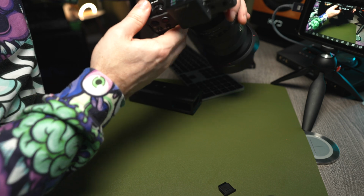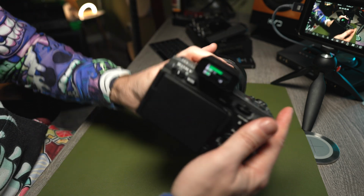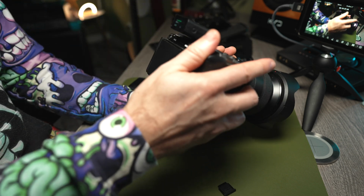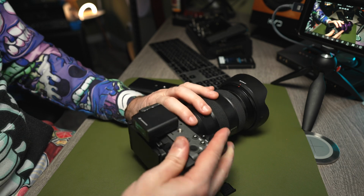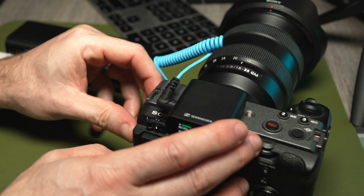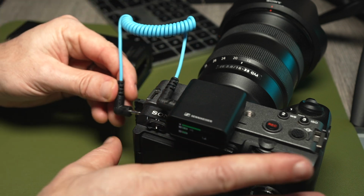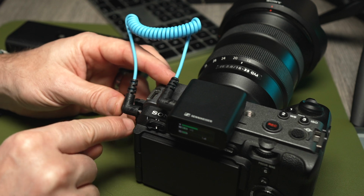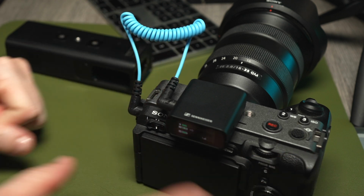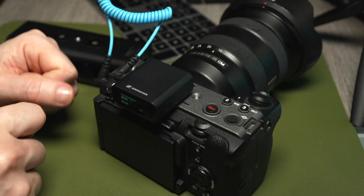Oh, now the display automatically rotates. That's what that means. That is amazing, see? It automatically rotates. All I got to do is connect the output, the beautiful blue Sennheiser cable, to the camera's mic input. Make sure you're not going into the camera's headphone output. That has happened. And we're ready to go. This is definitely a very nice and small system.